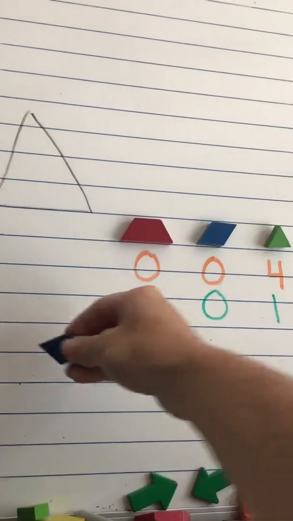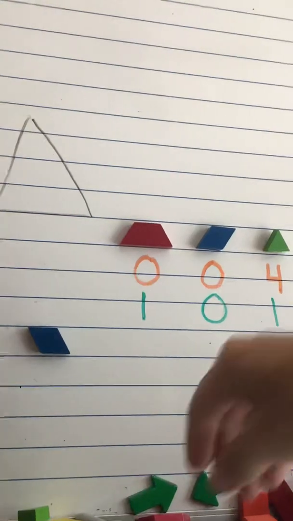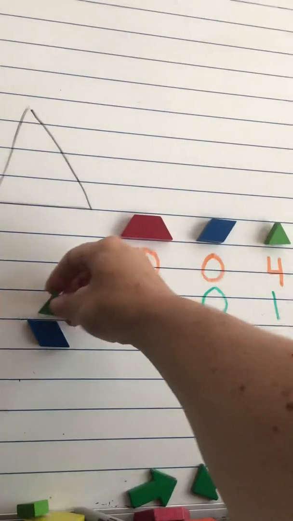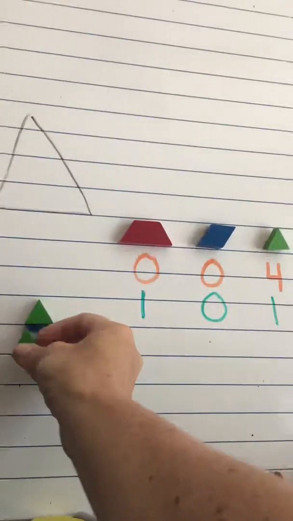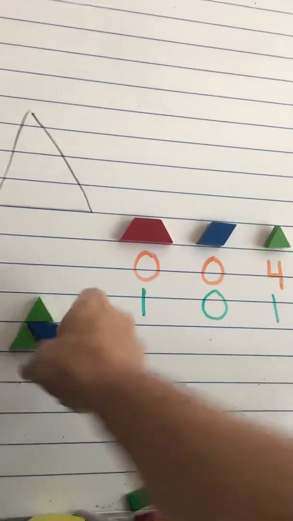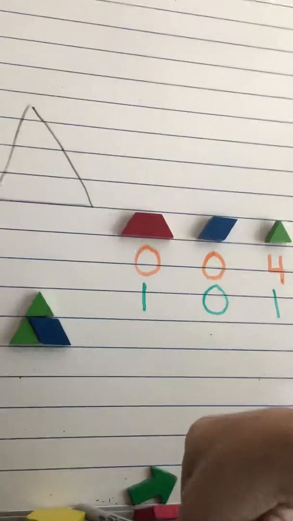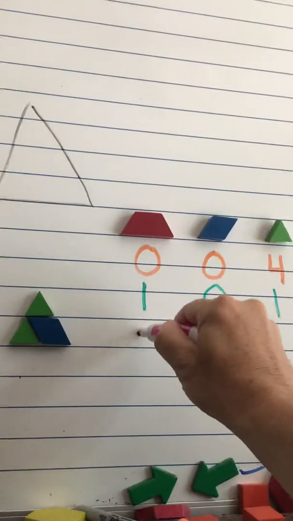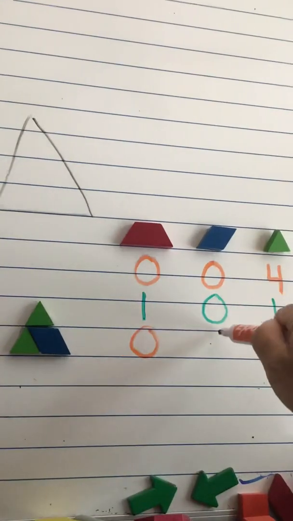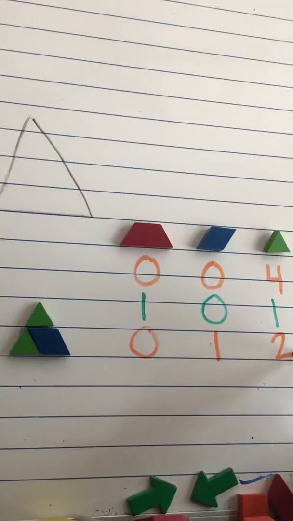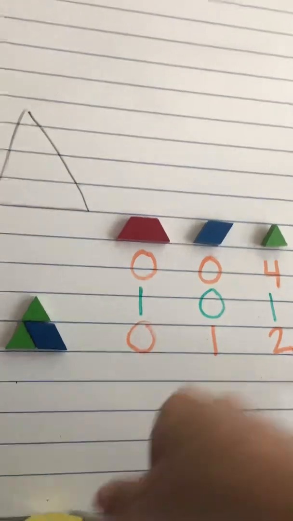Right, this time let's use a rhombus and let's see here. We're going to use a triangle here and a triangle here. And that has given us a bigger triangle. And we can fill it in. We used 0 with a different marker. And we used 1 and we used 2. So fill it in on your chart. Okay?